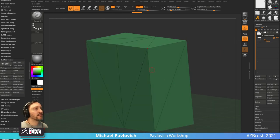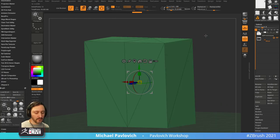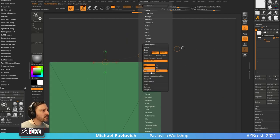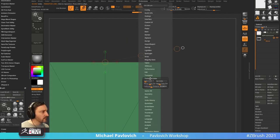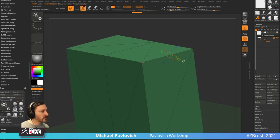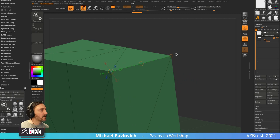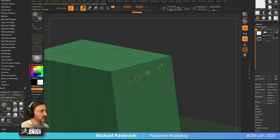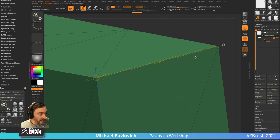So to test this, we can go into W and then Y. We go to Transpose Line, and let's go in here to Preferences. Well, it doesn't make a liar of me. Transpose Units, Unit Scale 1. So how many units did we say this was? Its calibration distance should be that unit. 80, yeah. Now, my 10 minor ticks per, we probably just want, let's do 0 and 1 major tick. Just trying to get it to, there it goes, it shows up. So now that is 80 millimeters.